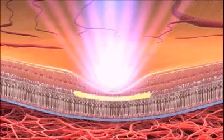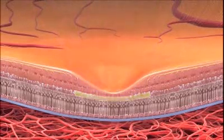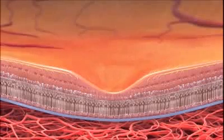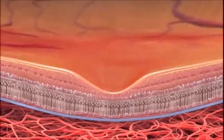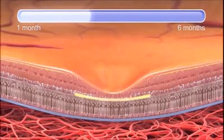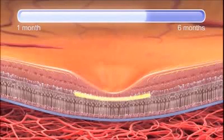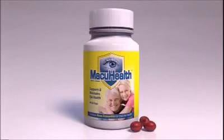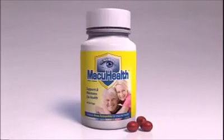Unfortunately, not all of us have a protective layer of macular pigment, or we don't have enough, especially those that have a light complexion. If you have light hair, light eyes, or light skin, you may not have a lot of macular pigment. Also, as we get older, we tend to lose this macular pigment. The good news is, if we use a supplement containing all 3 of those carotenoids, over a period of time, we can rebuild this tissue so that it's back to a healthy level to give us the protection that we need.